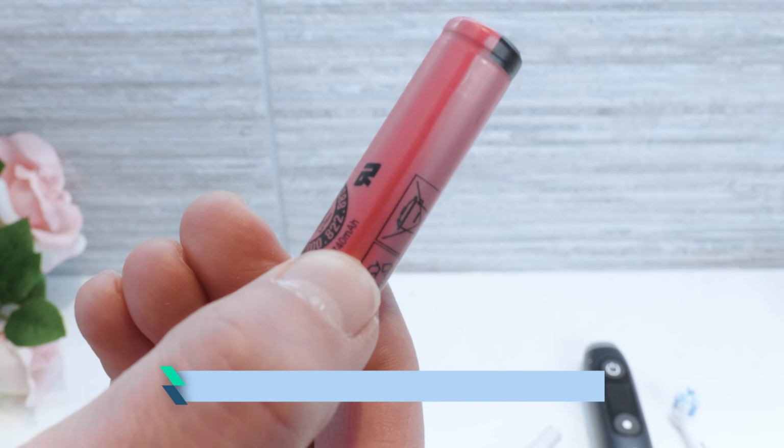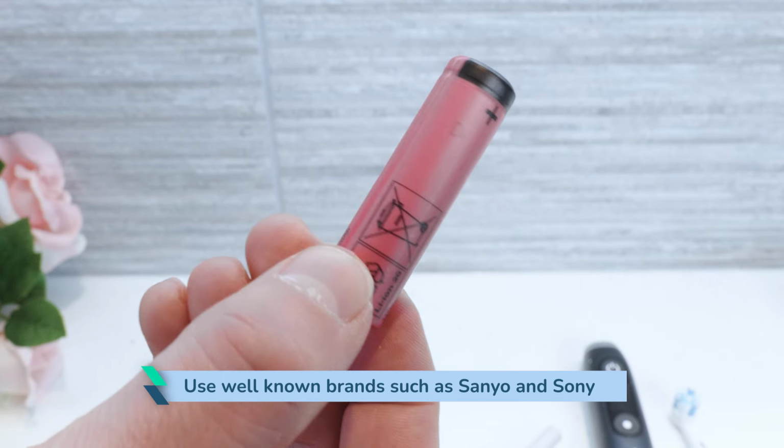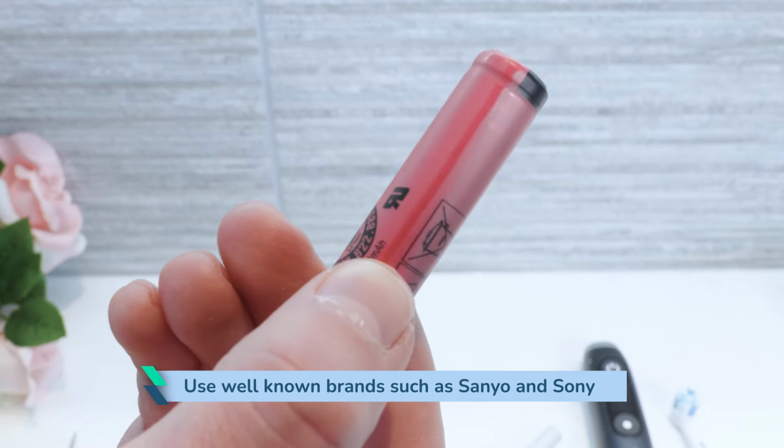It is recommended to use well-known brands of lithium-ion batteries such as those from Sanyo and Sony, so you could be assured of quality. Some lesser known or unbranded batteries are known not to perform as well and have different capacities than what is claimed.